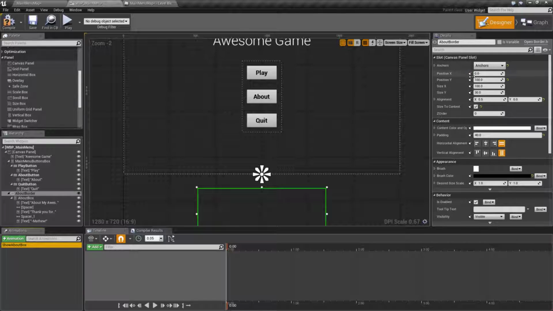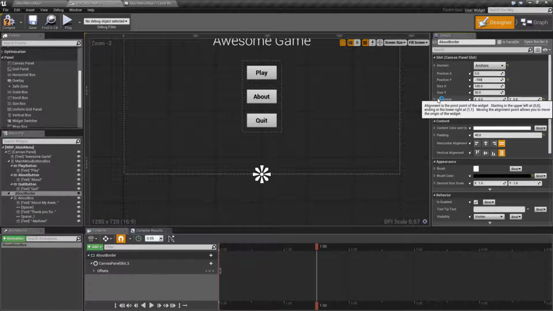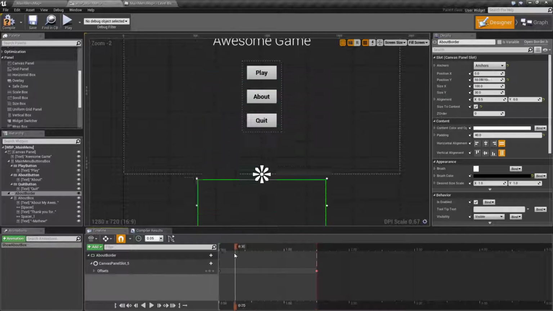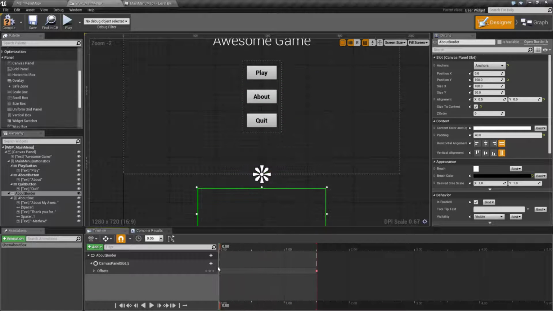We're going to go ahead and we care about our position Y, so we're going to add a keyframe. So it's going to start off there. We're going to drag our little bar over. Let's say it pops up in 1.5 seconds. We're going to go ahead and move this up to 700 is what we determined. Negative 700, if I did it correct. There we go, negative 700. And we're going to add another keyframe. So now we have a simple animation that we can play or remove to show our about box.